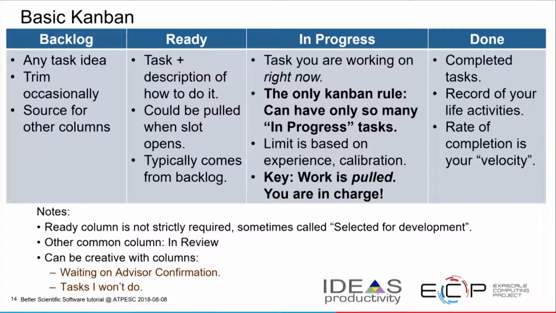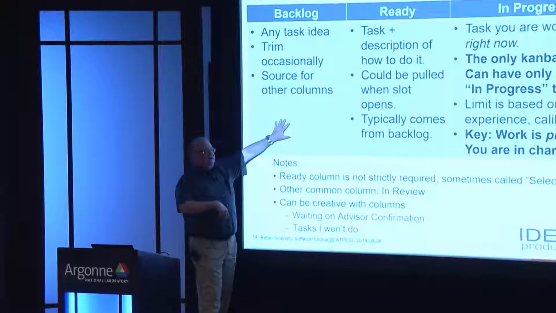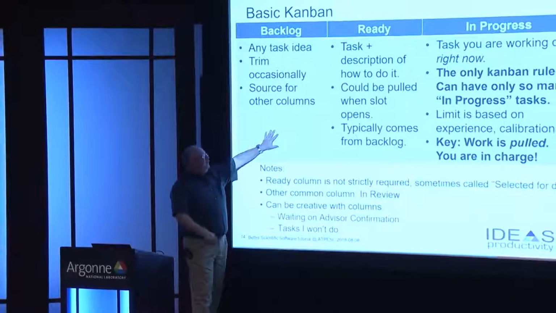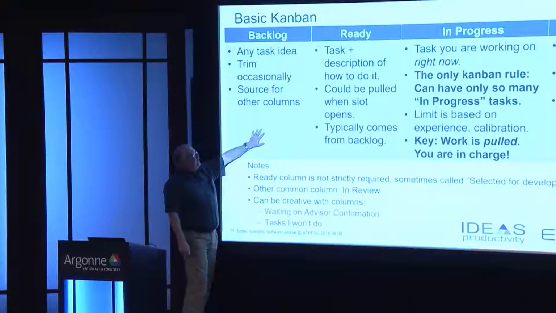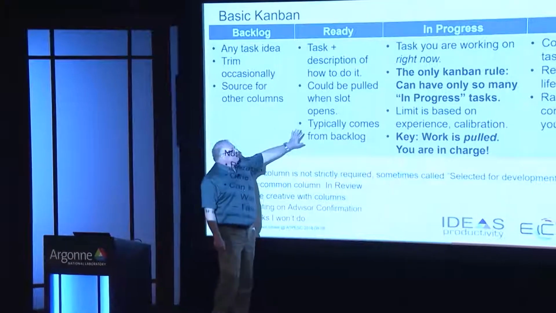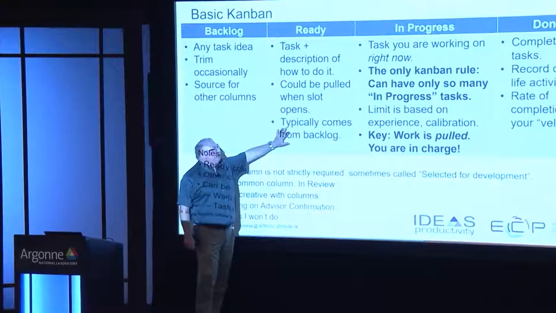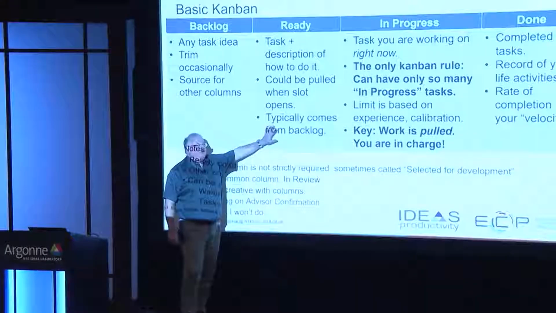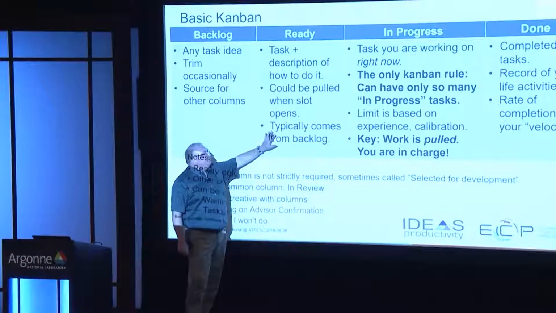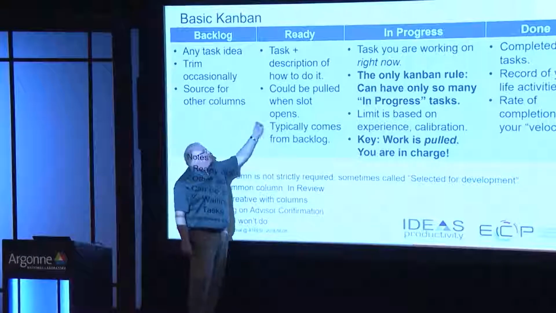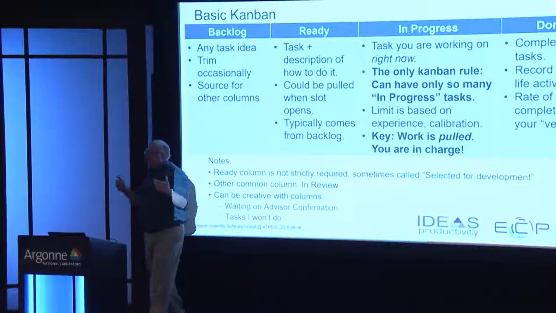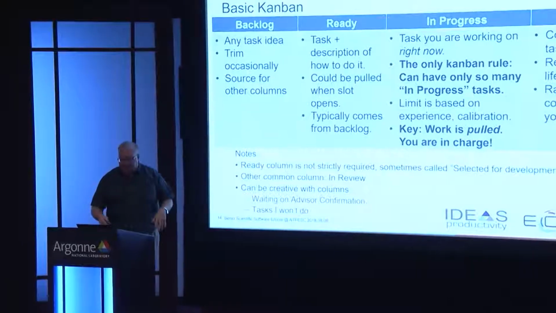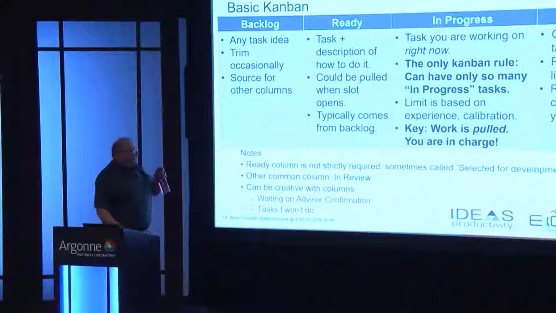So you put a sticky note up for each of the tasks that you think need to be done, any kind of idea, right? This is your backlog. These are the things that you pull later from what you want to work on. So anything can kind of go in here. And then at some point, you've thought about something well enough, or it becomes important enough that you know you need to address it soon. You understand how to do it, you know the scope of the problem, you know how you would solve it. So you take it from the backlog and you move it to ready. This means I'm ready to work on this, or the project is ready to work on this whenever somebody has free cycles to do it.